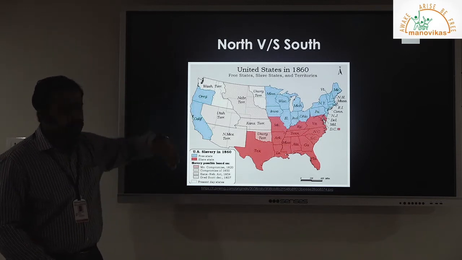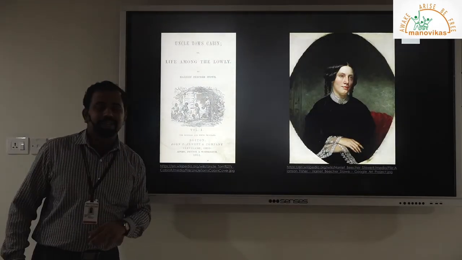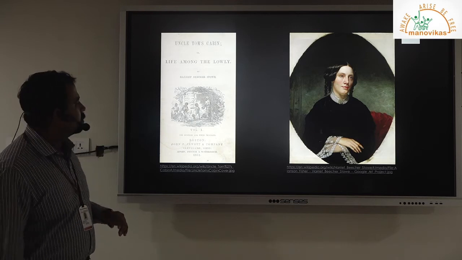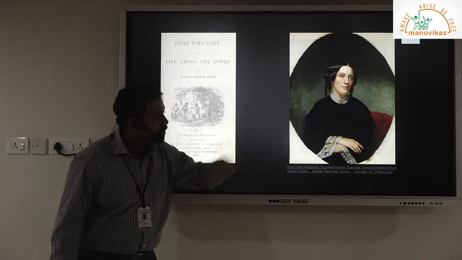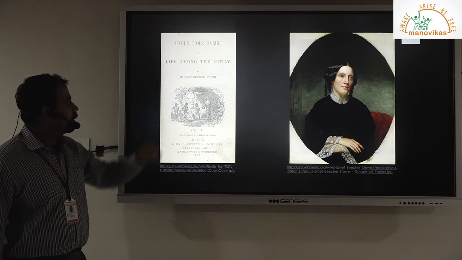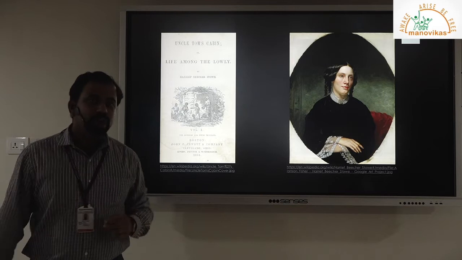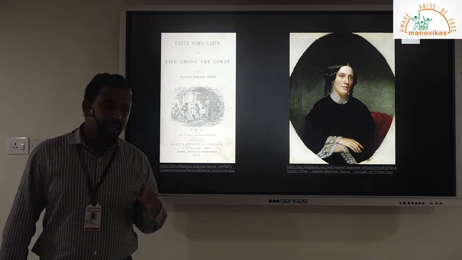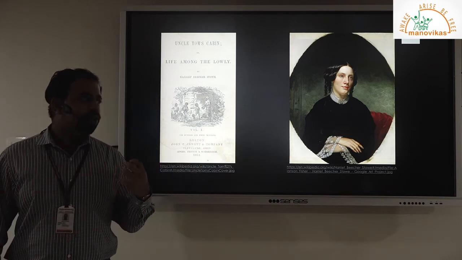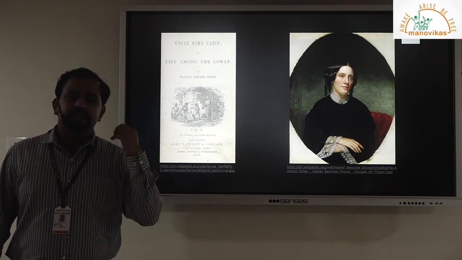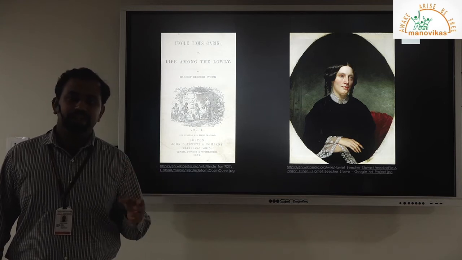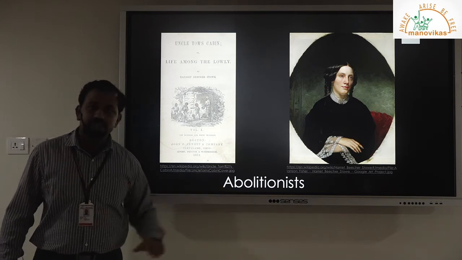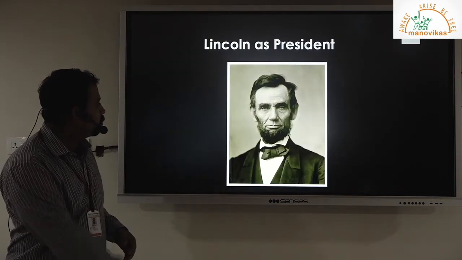Since we have understood the difference between north and south of USA, let us try to understand how the views of northern people changed. One of the things which influenced this was a book written by Harriet Beecher Stowe — Uncle Tom's Cabin. It is about a slave named Uncle Tom, and she described the miserable life Uncle Tom and many other slaves had to face. Along with such books and other factors in the north, there was a gain of one idea: people from northern USA began asking to abolish slavery, and this group were called abolitionists.